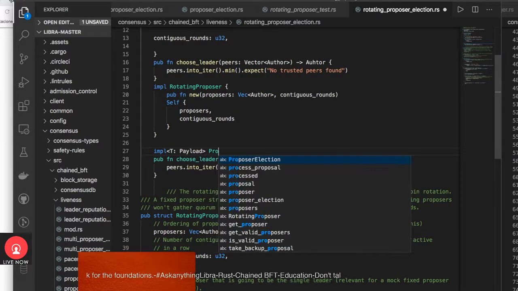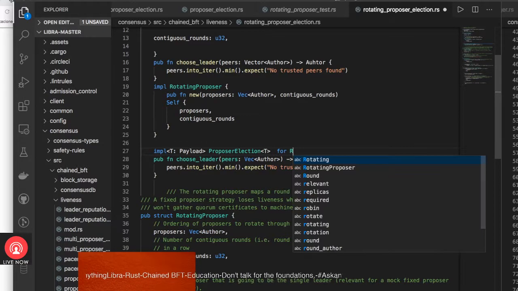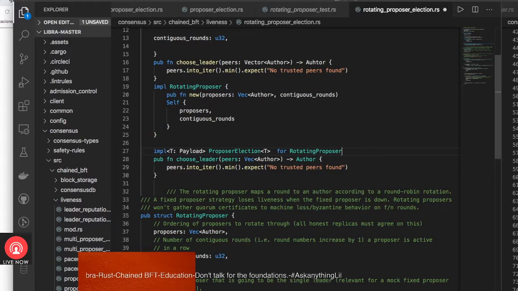So the proposer election of the input that we saw in another video: this input is the state machine replication input that has a lot of conditions for the safety rules. So the safety rules and the state machine replication are connected in this input. So you expect that this proposer election is figuring out how to handle this SMR input, that is the state machine replication input. So let's move to the rotating proposer.